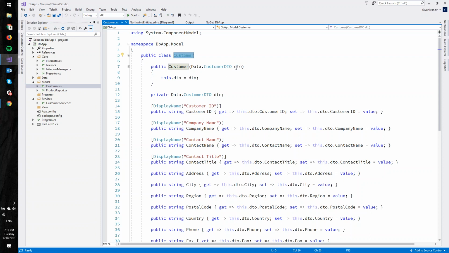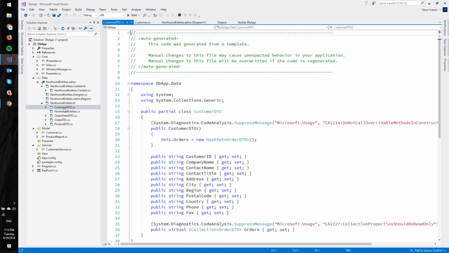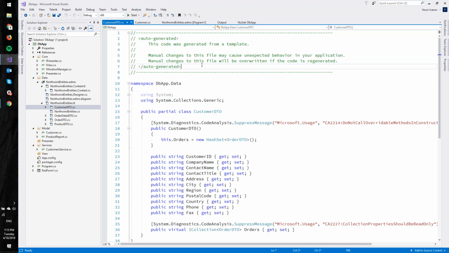So here I can define things like display name, do things like if this customer has, for example, first name and last name and I want to combine them, I can just do it here. Whereas here in the entities, if you open up the customer DTO, you see here at the top, this is our auto-generated code.